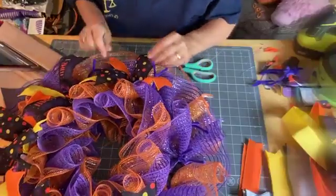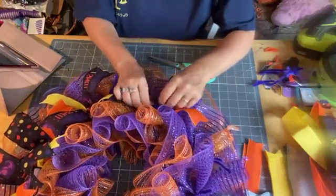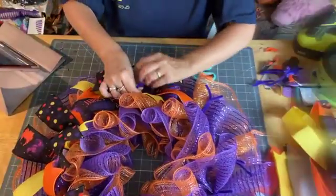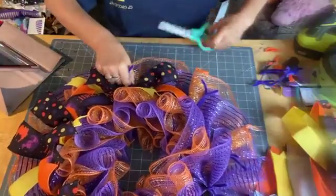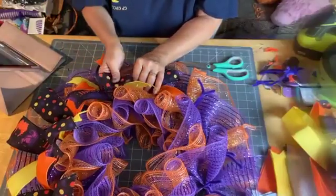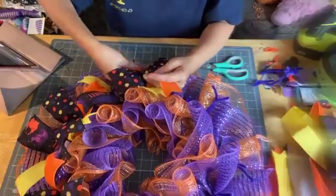Oh, you guys, look what I did. I skipped a pipe cleaner. No, no, no, no. That gets our pattern off. So, tip of the day, don't skip a pipe cleaner. So I'm just going to move this one over real quick. I should have known by how big the space was there that I didn't have it right. It might have been why I was also fighting with those ribbons so badly.